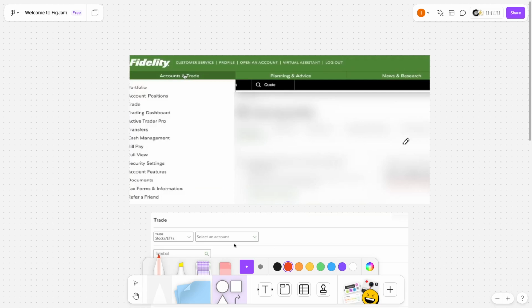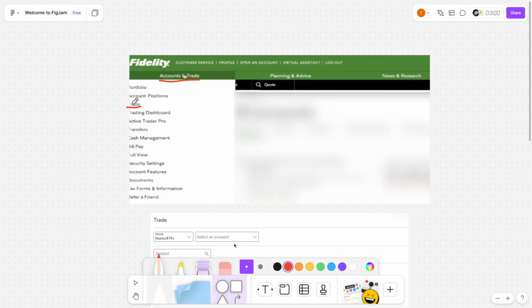In this video, I'm going to show you how to buy stocks and index funds in your Fidelity HSA. So the first thing you want to do is log in or sign in to your Fidelity account. And then once you're in here on the dashboard, you will see this button over here, top left, which says Accounts and Trade. So what you want to do is just click on that, and then from here, click on the third option, which says Trade over here.